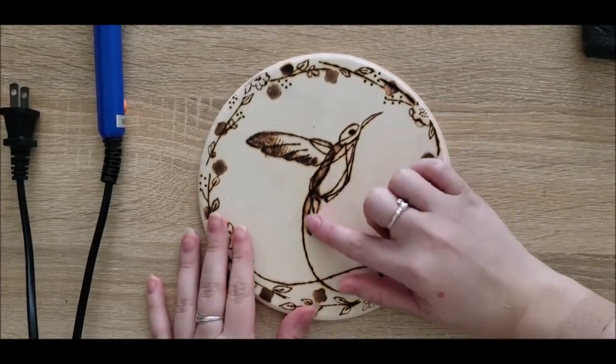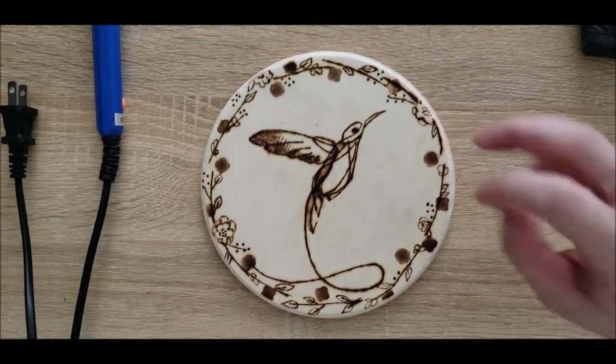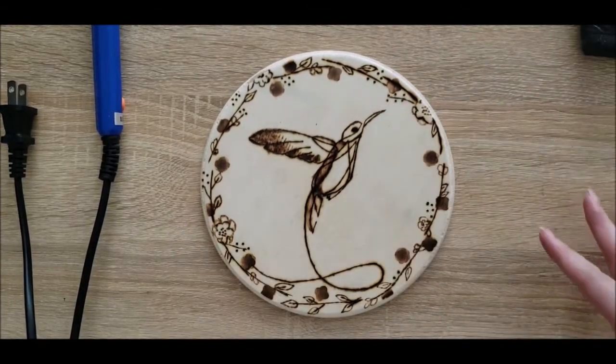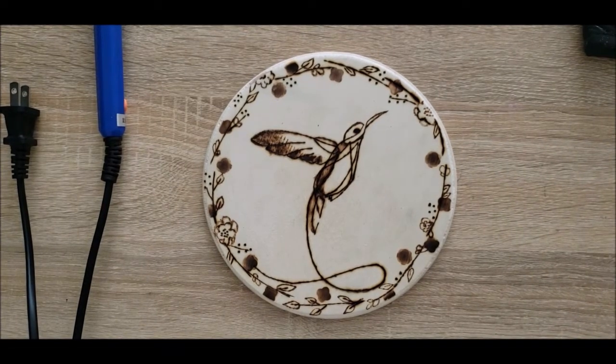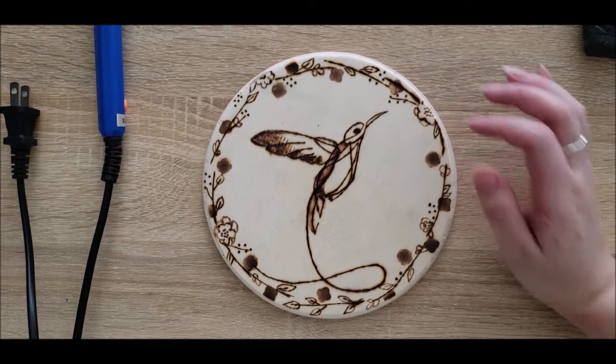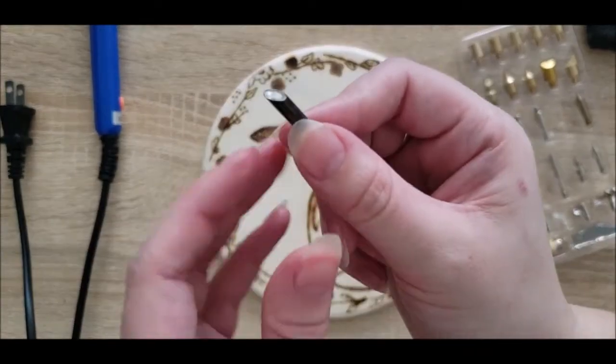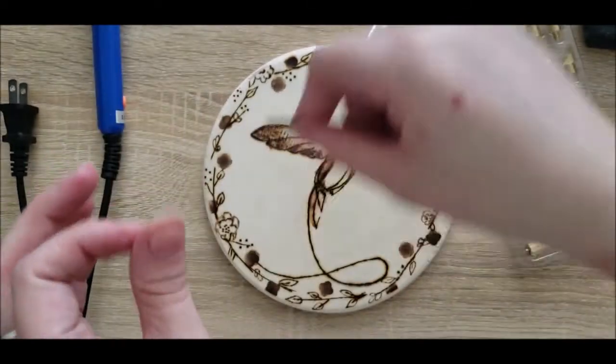I ended up shading a little bit on the outside of the bird and where I put these lines originally to kind of do the shading. I think it looks better. I think it makes it look more like a finished piece, and I think it hides a little bit of the bumpiness. I definitely like this head. I think it's easier because I can use the tip to draw on it.